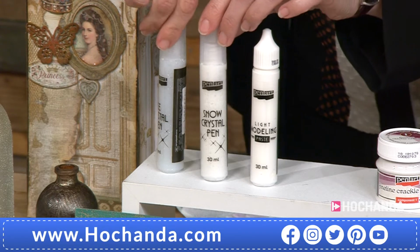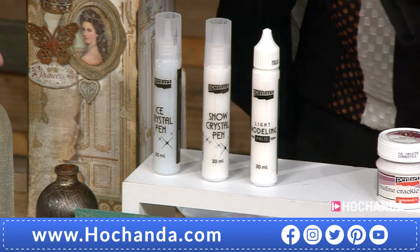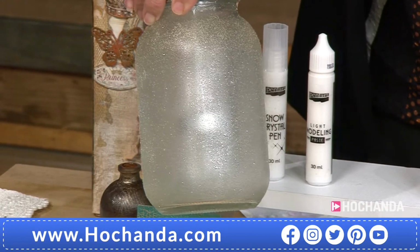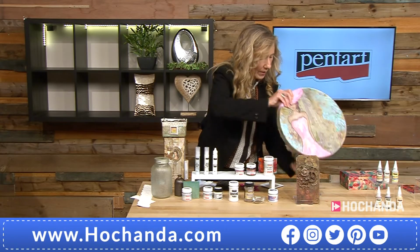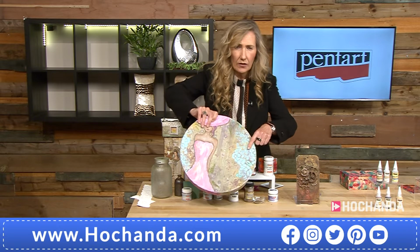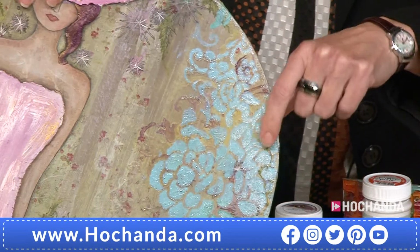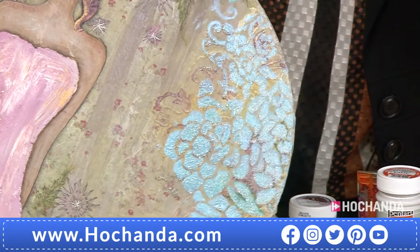And then these two beauties, how good are these on glass? Your snow crystal pen and your ice crystal pen. And this is what Leonie's used on the jar again here to create that lovely glistening effect. And on her lovely, this wee lady here, up here, you've got it. So it really gives that glossy finish over your stencils or on your paints there. So more icy, glistening snow, and more clear like ice with the difference between those two.